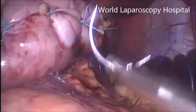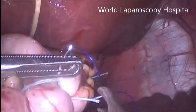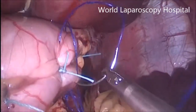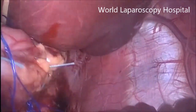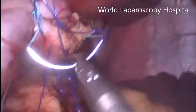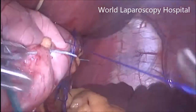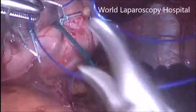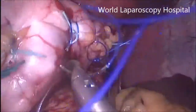Now this is Proline. You can start with a Dundee jamming knot from near the fundus. And this is the third row of suturing, which you can start with the polypropylene. That will give you a better effect. This is a continuous suturing which you can do. An advantage is it will reinforce any weakness of the first and second suture line.